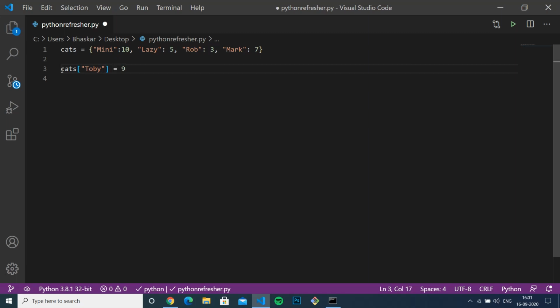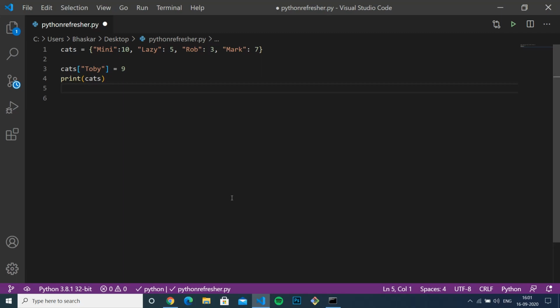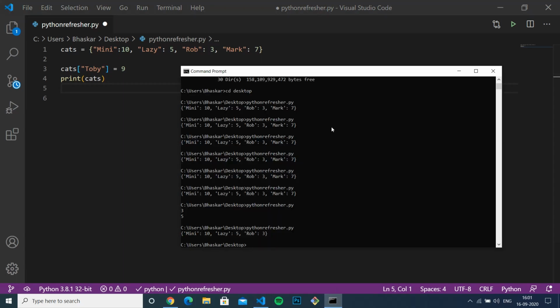Let's say 9, and then we print cats. As I said, dictionaries are really good for searching, and you can add new entries and remove them. The output should be Minnie, Lazy, Rob, Mark, Toby. It just added a new element.